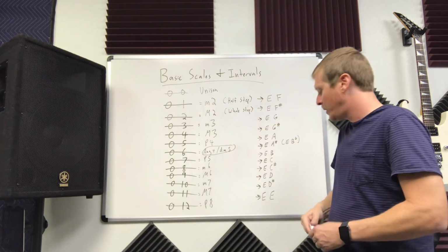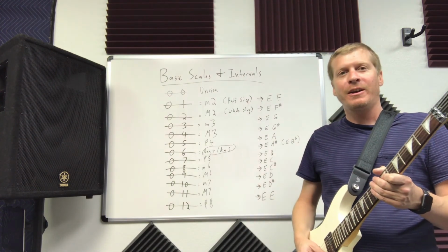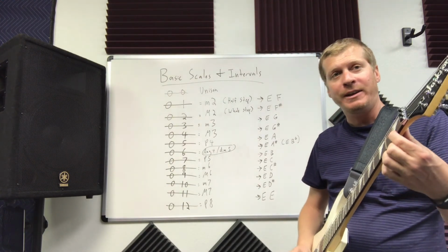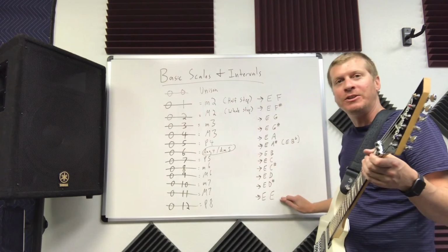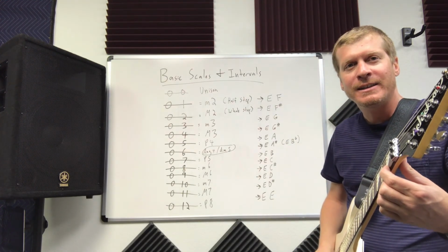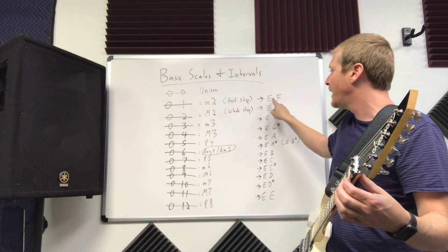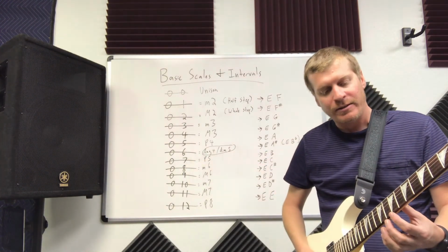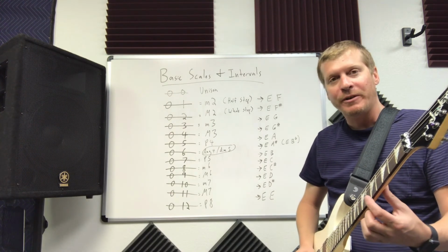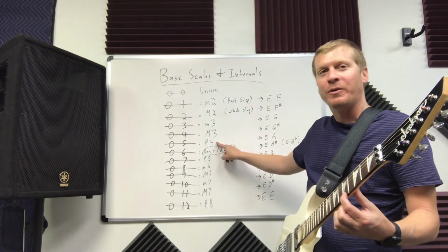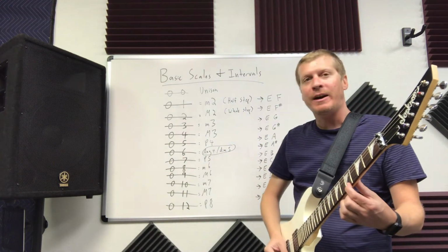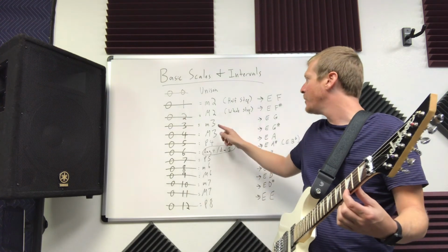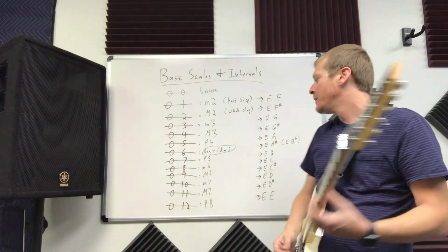So this is basically the way that intervals work on the guitar. So again, going back to the fretboard on the guitar, if we think of 0 to 1, that's like this, on the same string. We're just picking any string, but we're going to start with E because we wrote all the notes for the E string here. So E, 0 to 1 is a half step. E to F, okay? So you can play any of these. So say I did 0 to 7, that's a perfect fifth, okay? Or 0 to 5 would be which one? Perfect fourth, right? Because it's to the 5th fret. If I go 0, 3, that's a minor third, E to G. So that's basically how intervals work.